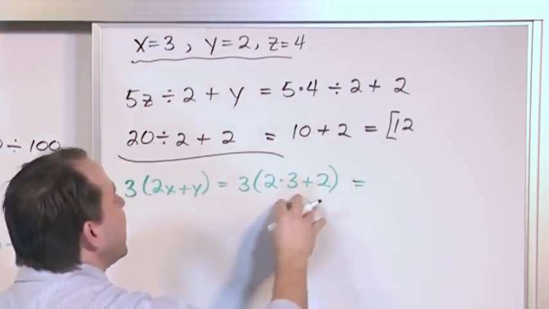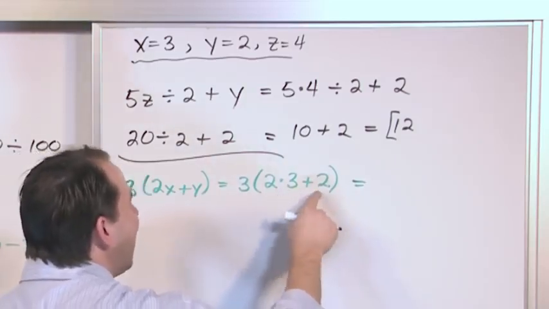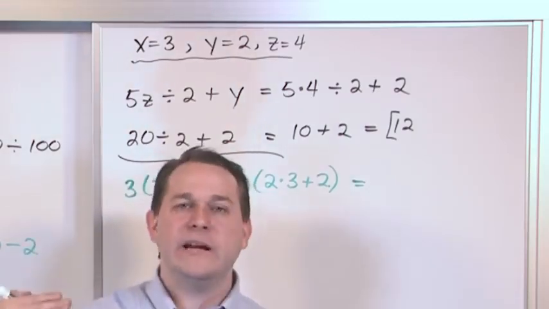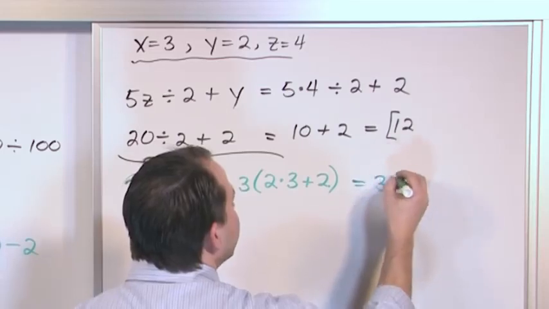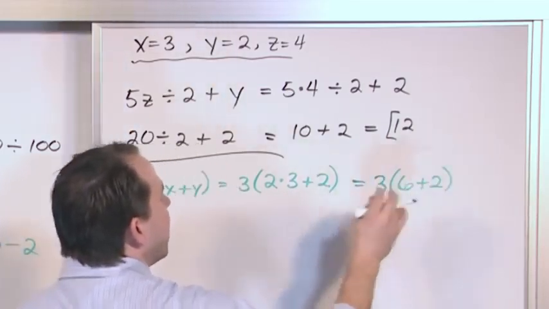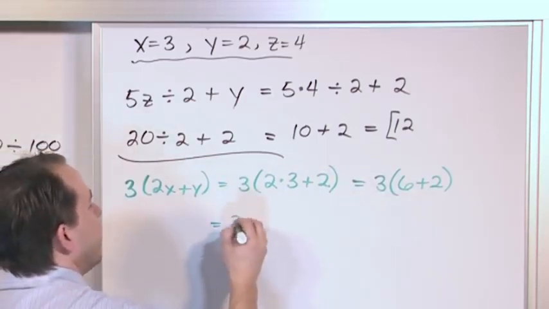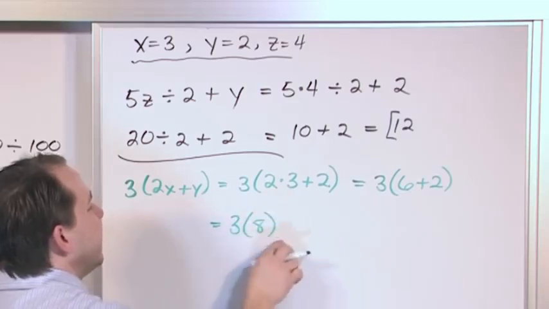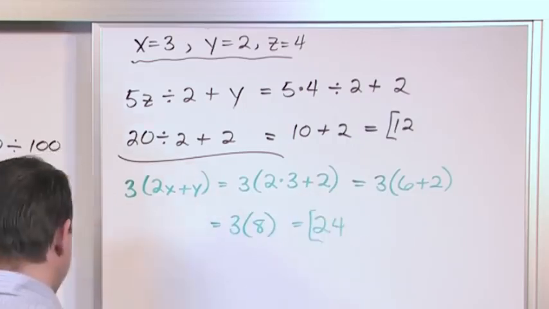But what we have inside of the parentheses is a combination of multiplication and addition. And you should know by now that multiplication takes priority over addition. So we do the multiplication inside here first. So the way you would write this is 2 times 3 is 6. Keep the 2 along for the ride for the next step. Again, we're going to do what's inside the parentheses. 6 plus 2 is 8. Now the only thing left to do is this multiplication. 8 times 3 is 24. And 24 is the final answer.